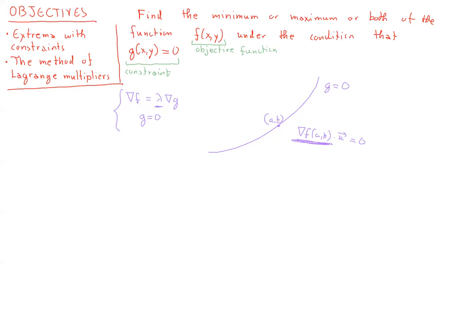Yes, but we do know a vector which is perpendicular to those directions too. What is that vector? It's the gradient of the function that defines that curve as a level curve of it, and that would be the gradient of g. So basically what we're going to have is that these two vectors should be parallel to each other. And hence, that's why we're saying that the gradient of f should be equal to lambda times the gradient of g at every critical point.